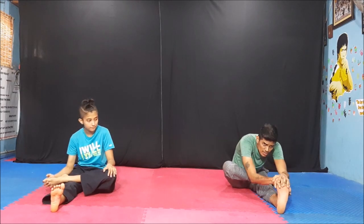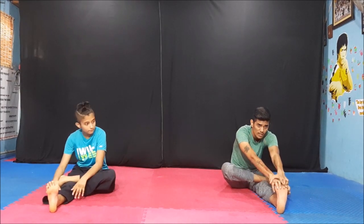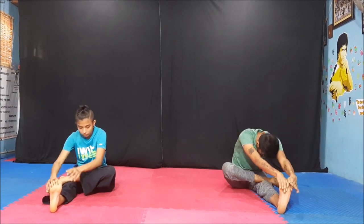You can also do this stretch 10 times. Okay, I missed to do in the other side. Do 10 times.